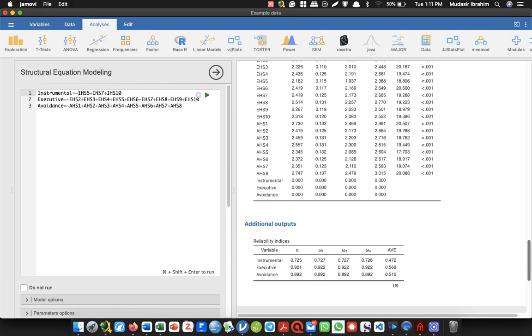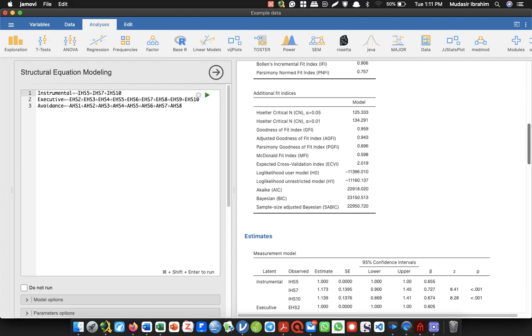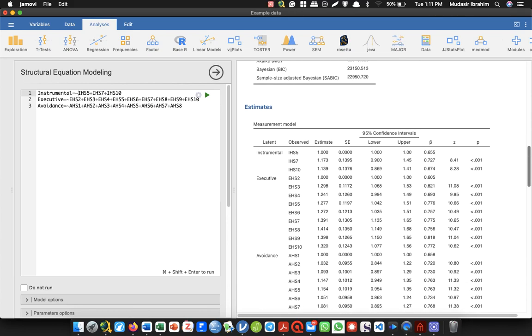Let's go down. We have 0.47. Let's consider deleting item 5 and the instrumental item 5.